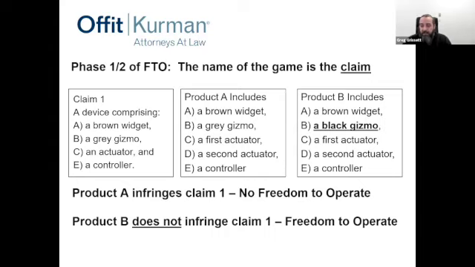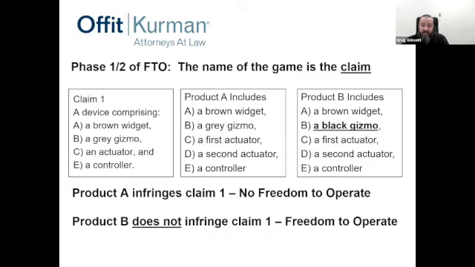You want to get to a point where you can either have some guideposts and say, this is where you can develop. Stay away from the gray gizmos and the brown widgets. Focus on the black gizmo or the purple gizmo or the yellow widget, and things of that sort. It's about guideposts, really, and then proceeding development on that basis.